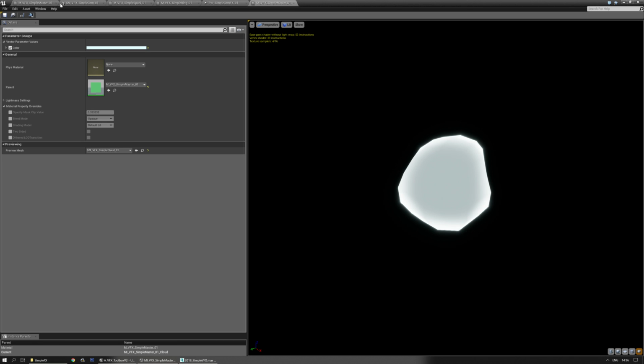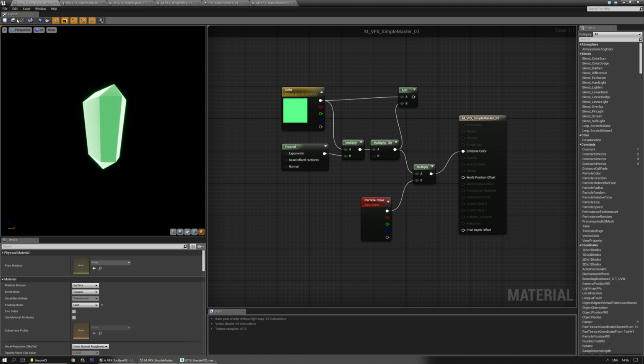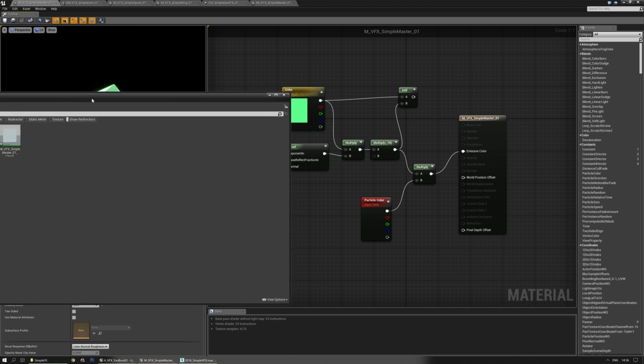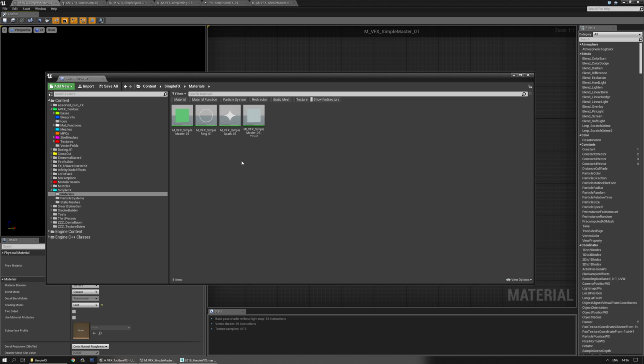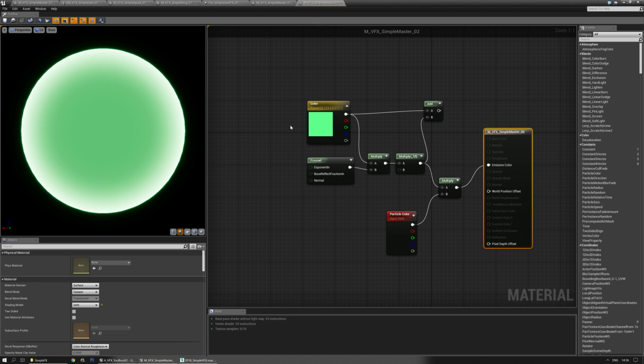I think I kind of want to do that. Let's see what that looks like. Save everything. I haven't saved in a while again. Let's duplicate that one. And for now, simple master 2 is fine, because I'll remember it. Though it might be wiser just to name this one like lit instead of unlit.